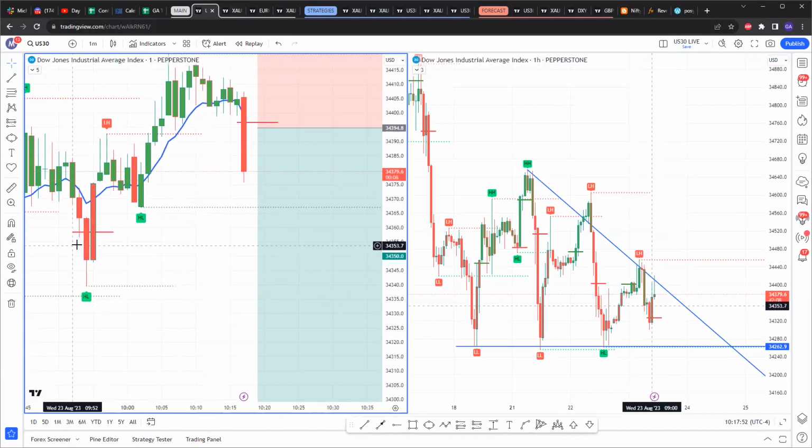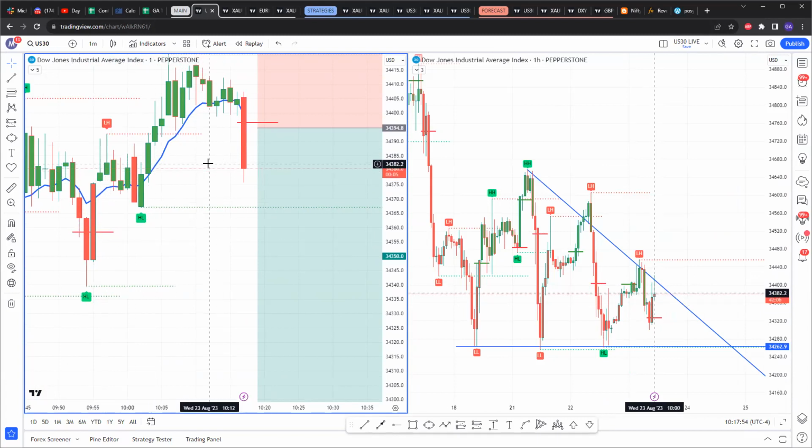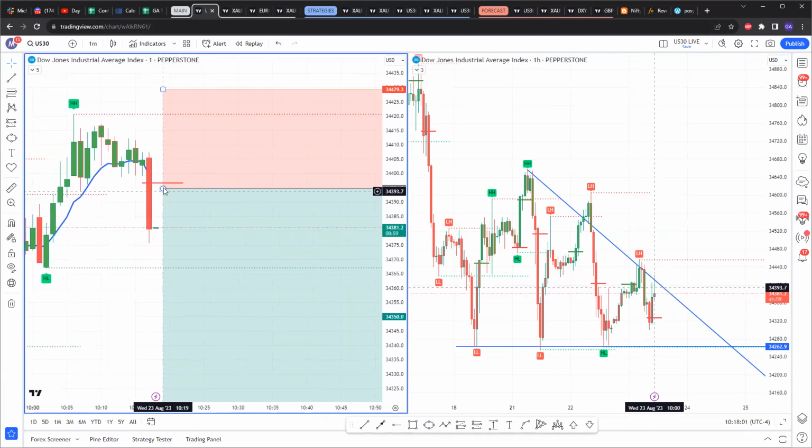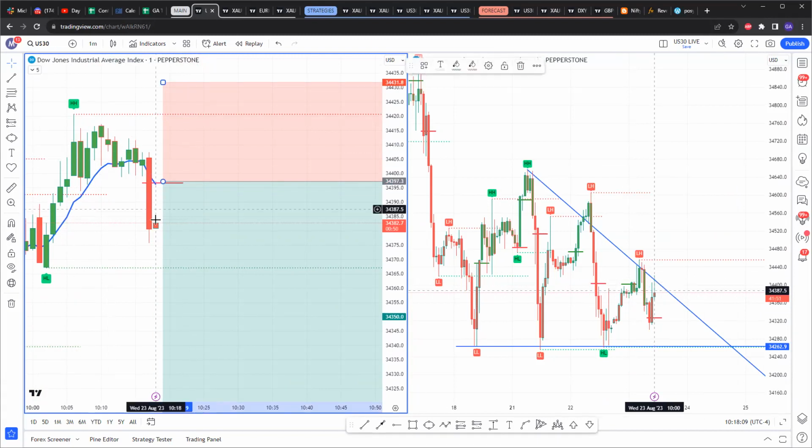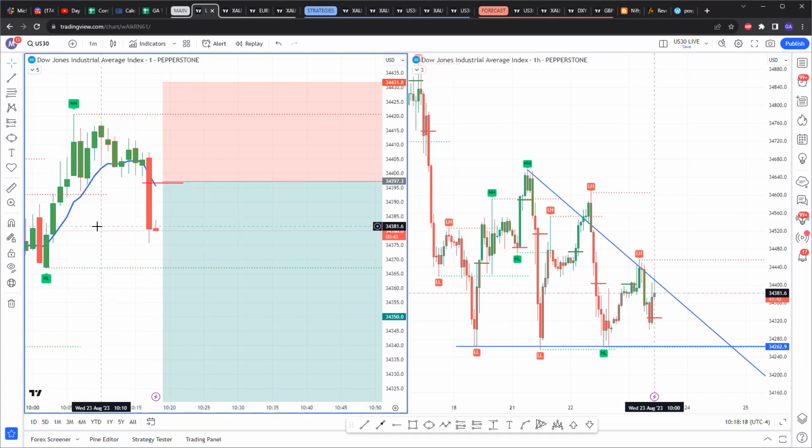So my entry is somewhere here, right? But I'd mentioned that's not an official trade. It's just a trade that entered after. But this is the official trade I'm looking for, you guys. Now, we want this on the 5 minute. If you want to enter on the 1 minute, sure, feel free. But even if you want to enter on the 1 minute, we need this candle to close below this SAR. If this candle comes up and closes above the SAR, the entry is invalid.